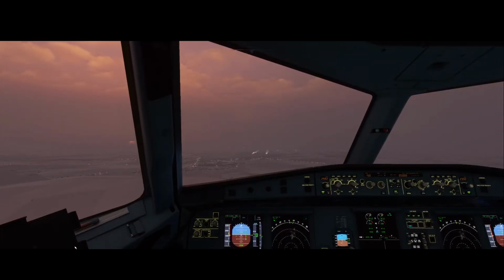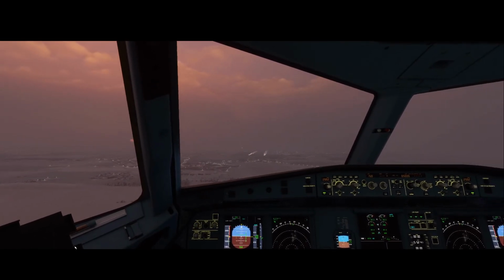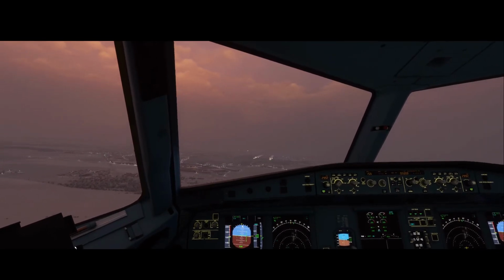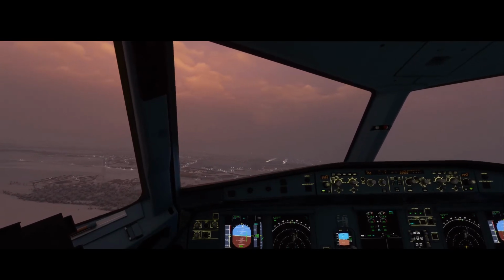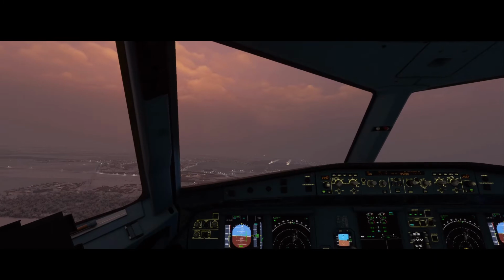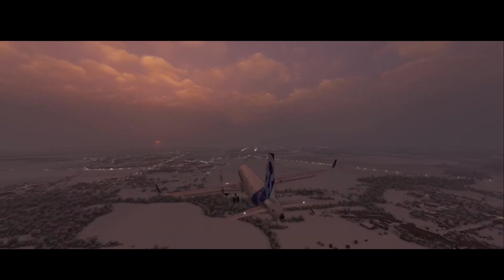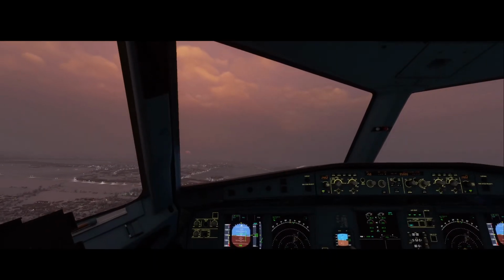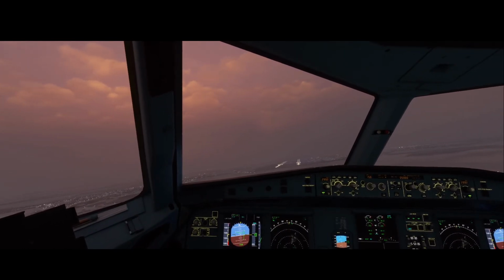Welcome to this new landing challenge. This landing challenge was added by the latest update for Flight Simulator 2020, which was released a few weeks back. It's a landing challenge where it's a little bit windy, and as you can see, everything is white, so a lot of snow has fallen. And we're gonna use the Airbus A320 to make, I would say, hopefully a successful landing on runway 26R, if I'm correct.